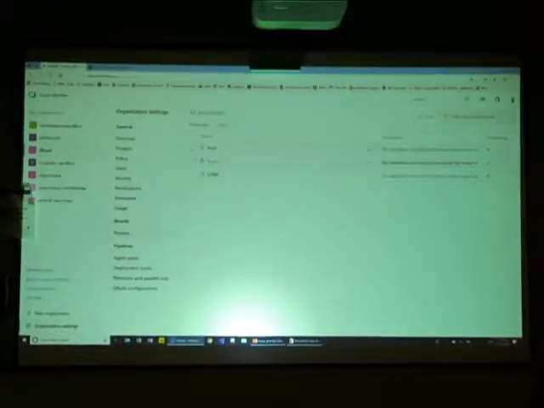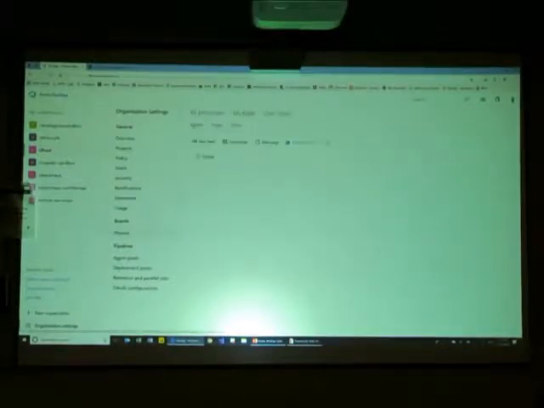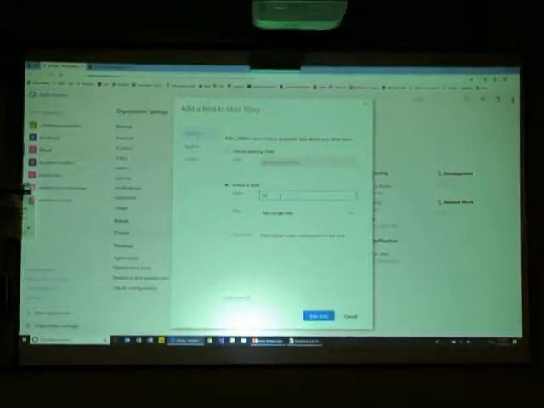But the really cool thing about this is you can take that Agile template and inherit from it, and then you can customize. So I can come into my Agile template and I can add a new work item type, or I can customize one of the work item types that I've got in here by adding a new field, for example. If I want to track which product we're working in, then I can say new field, and I can call it product, and I can make that a drop-down list or a pick list of strings and enter in the values that are all the products we work on. And that'll be added to my story. And once I've added it, I'm adding it to a main repository, so I can then, without redefining it, add it to my bug, or add it to my epic or my feature.